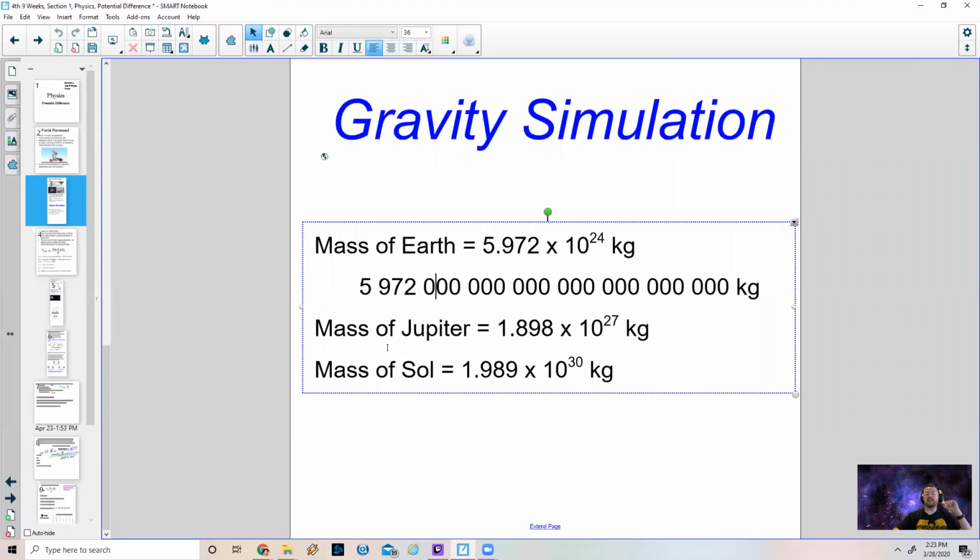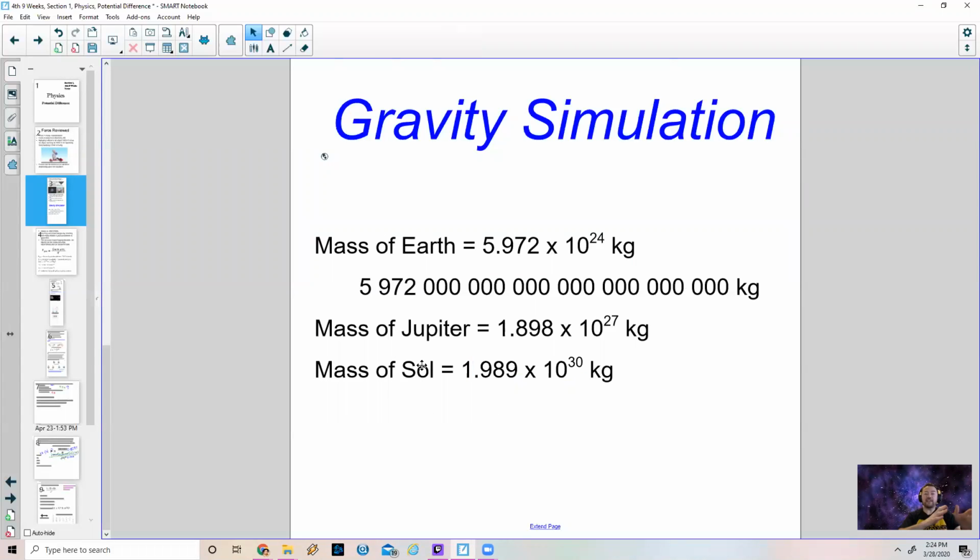But then you compare that to the mass of Jupiter, and the Earth is small by comparison. It's times 10 to the 27th. So Jupiter, obviously more massive. But then you compare that to the mass of the Sun, well, it's got so much more mass than everything else. Obviously, it is the most massive object. So based upon those masses, which one of those do you think has the biggest gravitational field? Well, based upon the previous videos that I've released, it's the Sun, obviously, the most massive object.